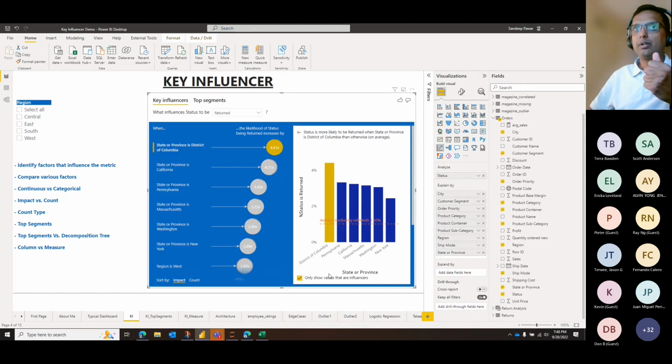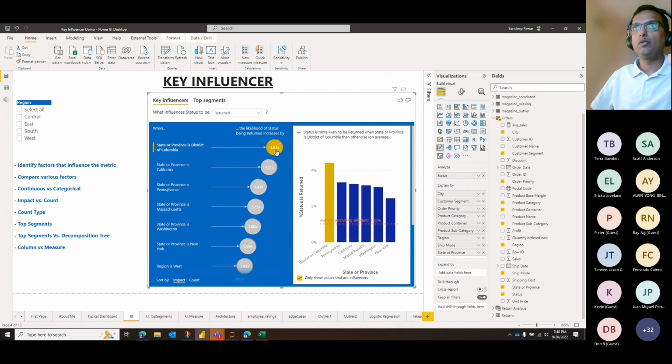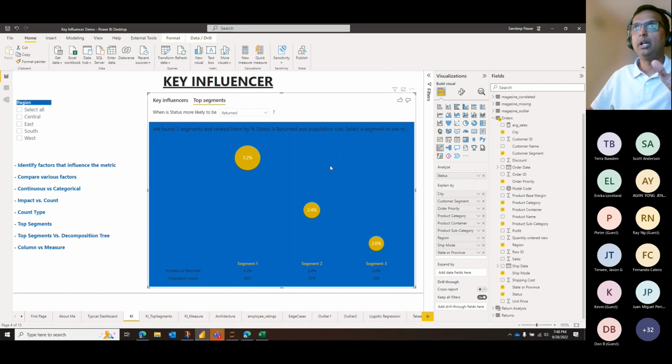The key influencer is based on logistic regression, so it's doing regression analysis. The top segment works on random forests, if you're familiar with the term, and what it's actually doing is clustering. It has nothing to do with the impact that we were seeing earlier. So the 4.61 and all that impact that we were talking about, all of that goes away. The segment, as the name suggests, is completely segmentation. So this is clustering plus segmentation kind of thing that's going on.